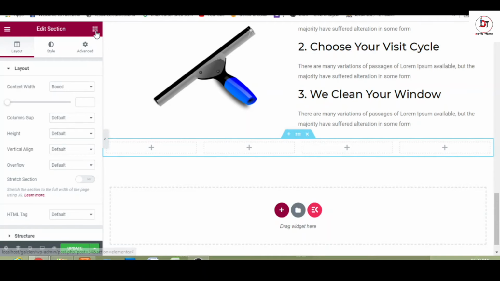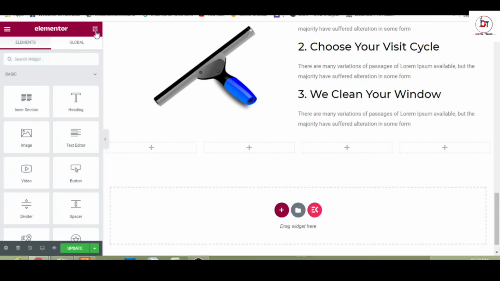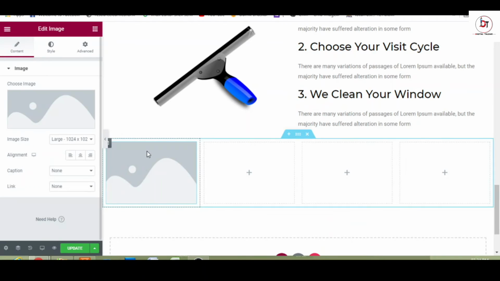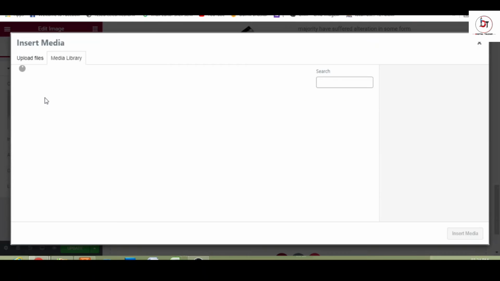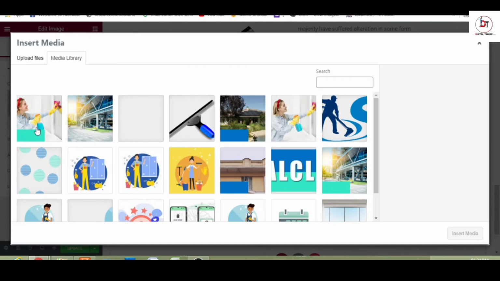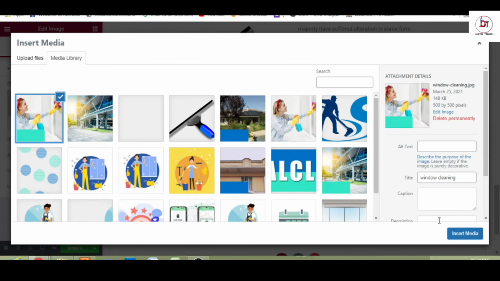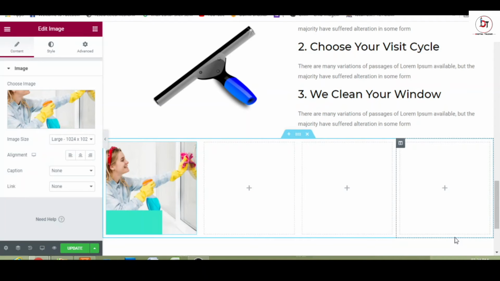I'm going to add an image in this section. And now I am going to add a button.